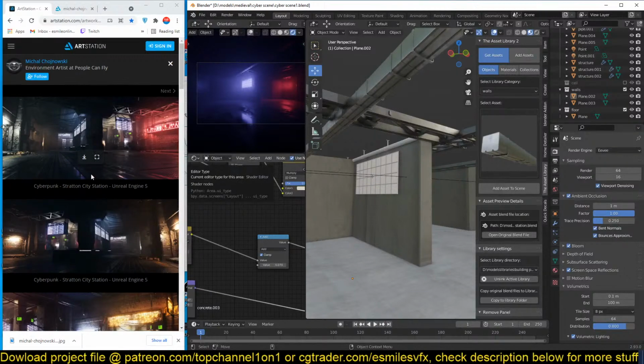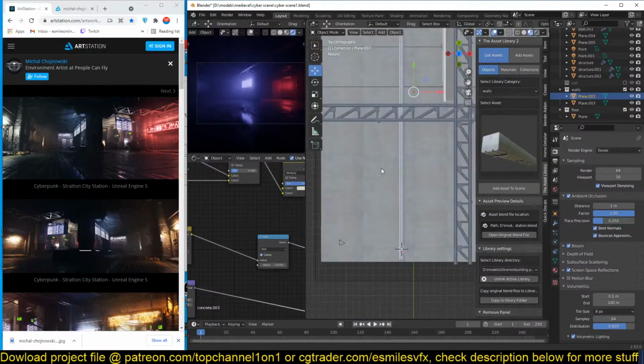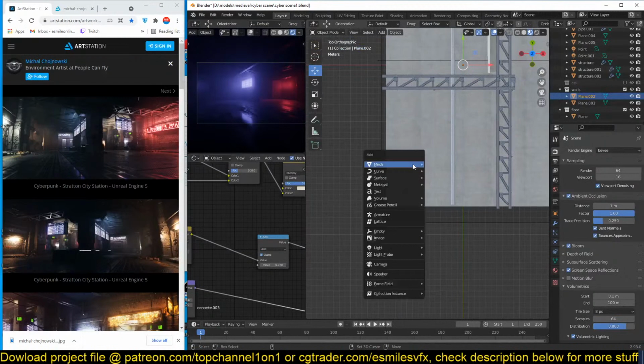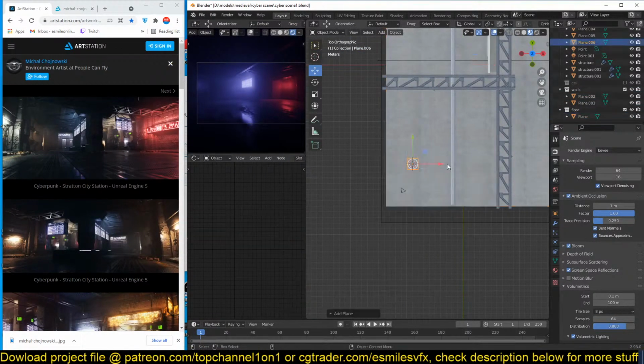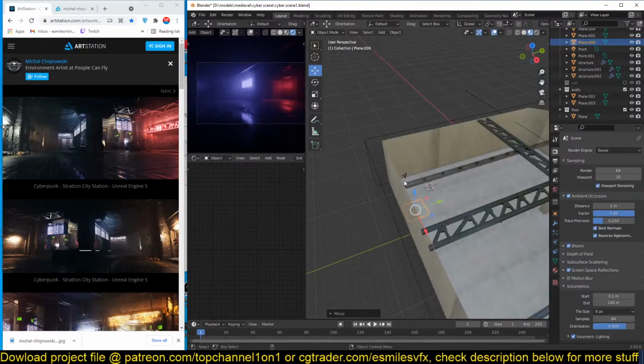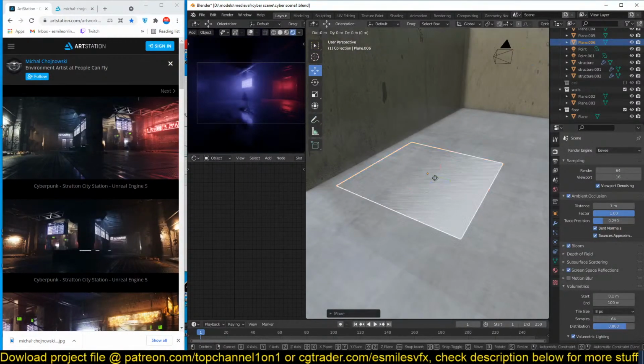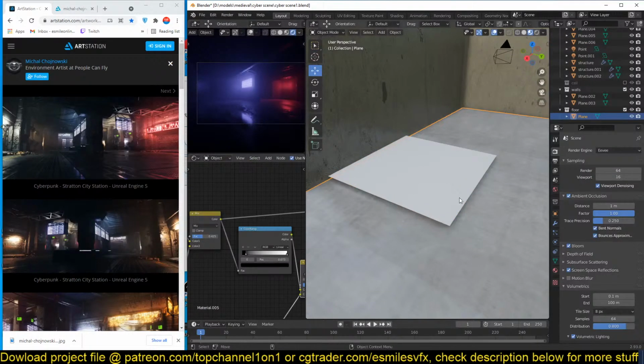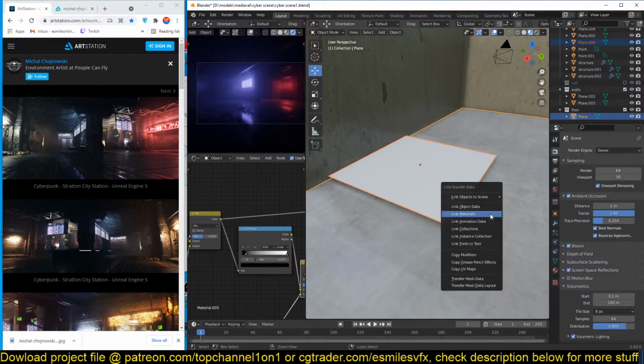Let's see what else can we do. We can add in these flow details. They don't look too complicated, so let's see how we can approach this. Instead of using textures, we can just model this directly. So I'm just going to create a plane, a surface plane, like this. And because this material here for the ground already looks nice, I'm just going to reuse this material for that plane.